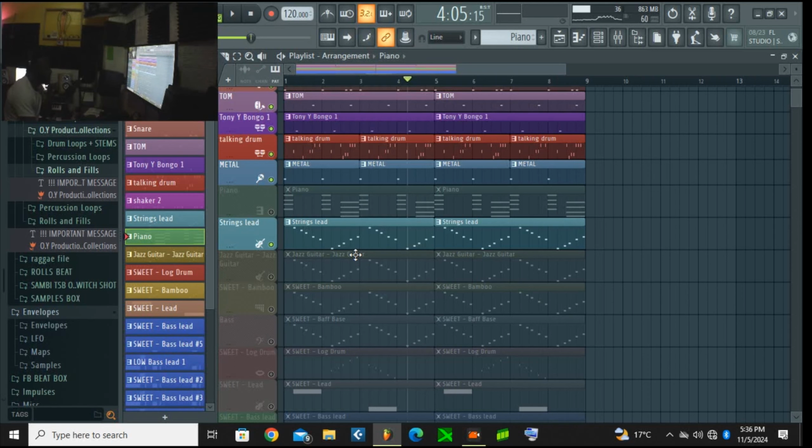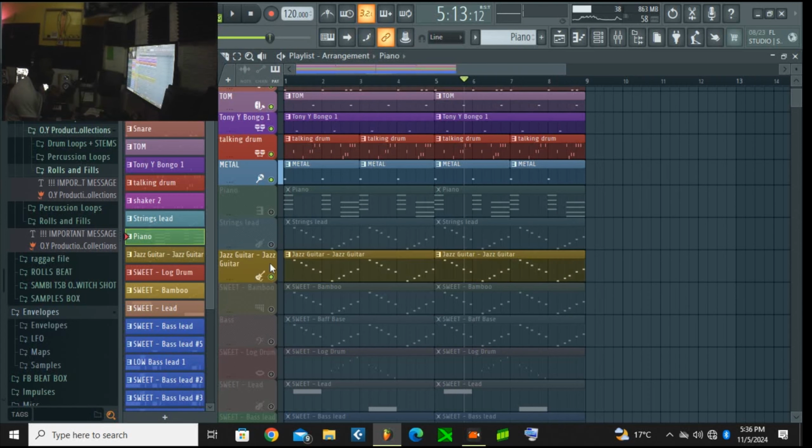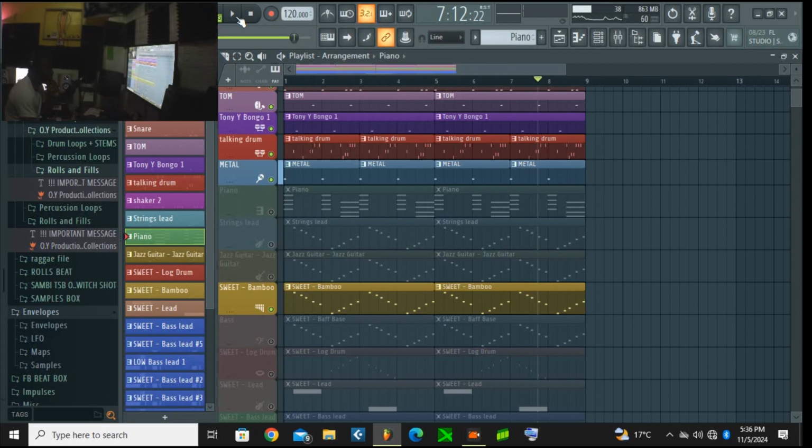So it was sounding like all these East African traditional beats, like Senegal and all these countries. But at some point, it changed to a jazz and kind of Fela style beat. You understand? So this is another one. All are sounding the same, and this one is sweeter. This bamboo.